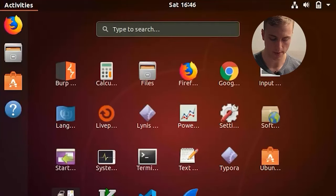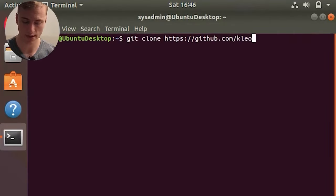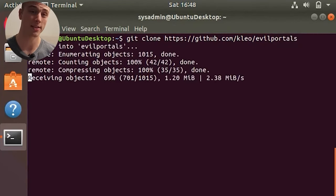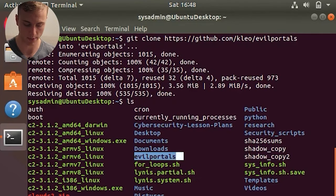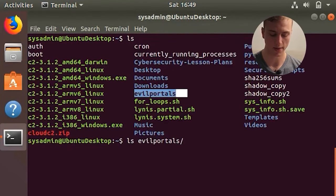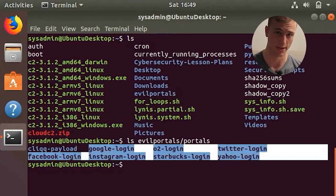I'm going to open up a terminal. We'll do git clone, and then the URL, which is https://github.com/clio/evilportals. Press enter, cloning into Evil Portals, and it looks like it's done. Do a quick ls to check, and it looks like we have it right here. If you run ls evilportals/portals, you can see all the different portal types that we have available.